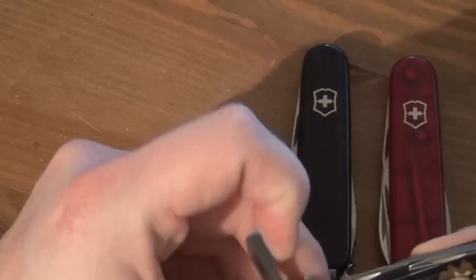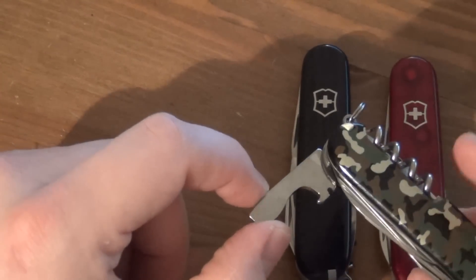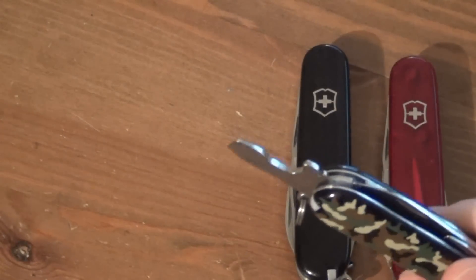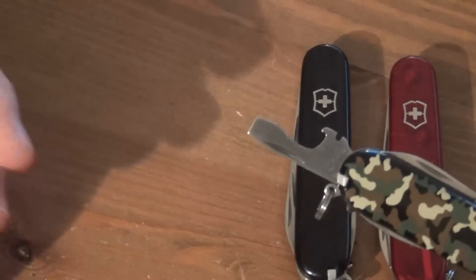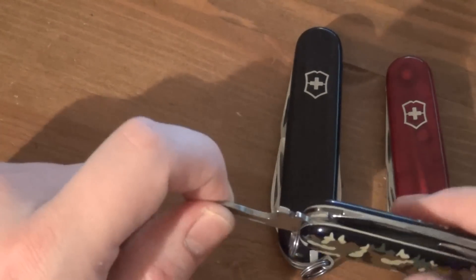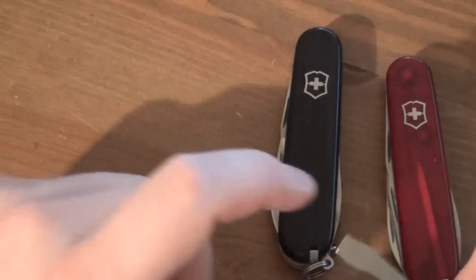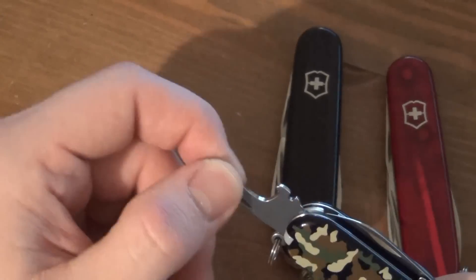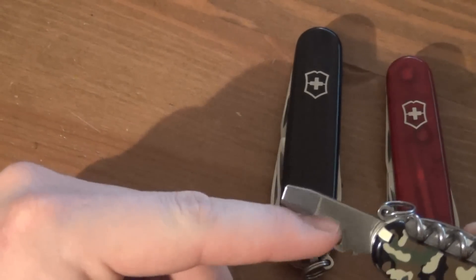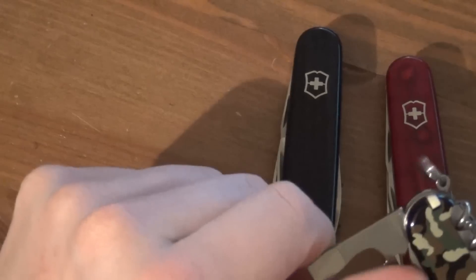You've got a couple more tools here. This is, of course, the bottle opener and cap lifter. The blade down here can be used as a flathead screwdriver, and I think that this is a wire stripper, but I'm not an electrician and I've never felt the need to use that. I think it's almost a gimmick — they say there are so many tools built in, and then they put things that are useless to the majority of people. But it could be used for light prying tasks, like taking off the lid of a paint can. I've used the bottle opener a few times to open beers or glass Coke bottles when I'm down in Mexico — I really like those glass Coke bottles — and it's good for that.